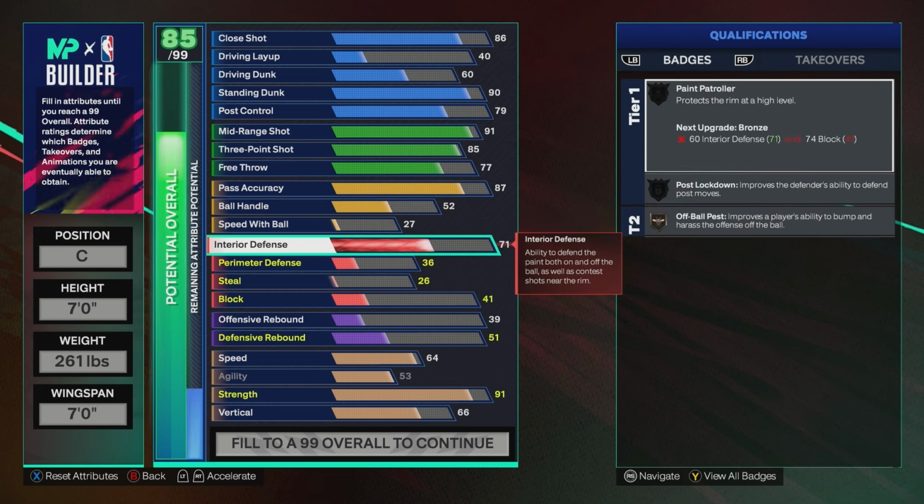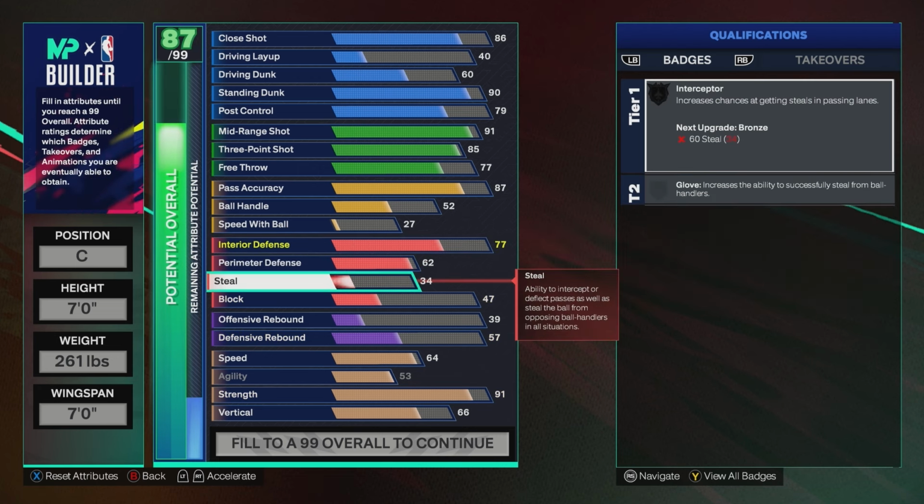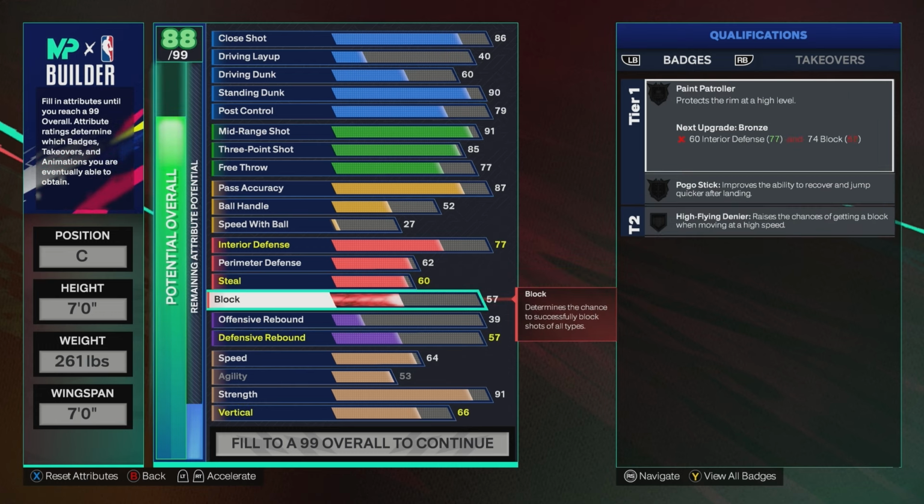Now we're going to go to defense, and now you're thinking, okay, we have good finishing, we have good shooting, the defense must be pretty bad. Actually, it's not that bad. So we're going to go 77 interior, 62 perimeter, 60 steal, and 93 block.